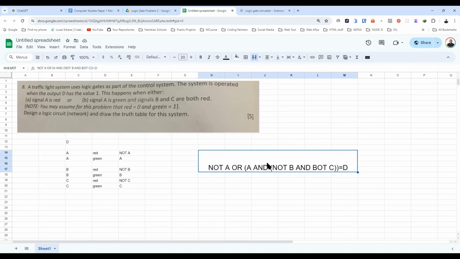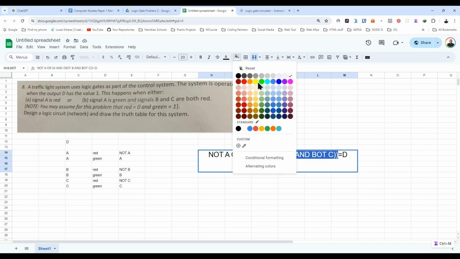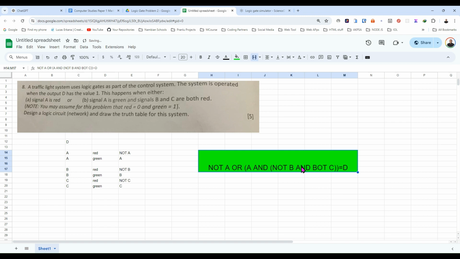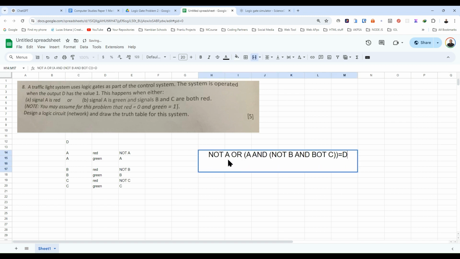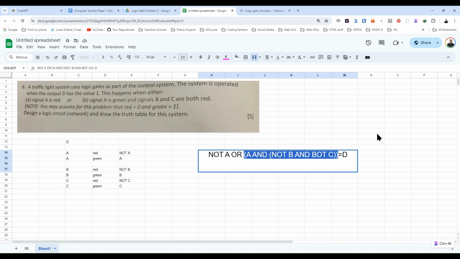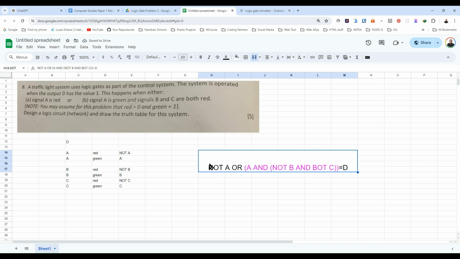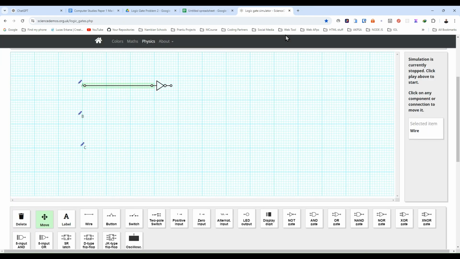Whatever comes out from this section here, let's make this entire section a different color. Whatever comes out from here is coming to meet the result of not A at an OR gate. Good, so we move on.